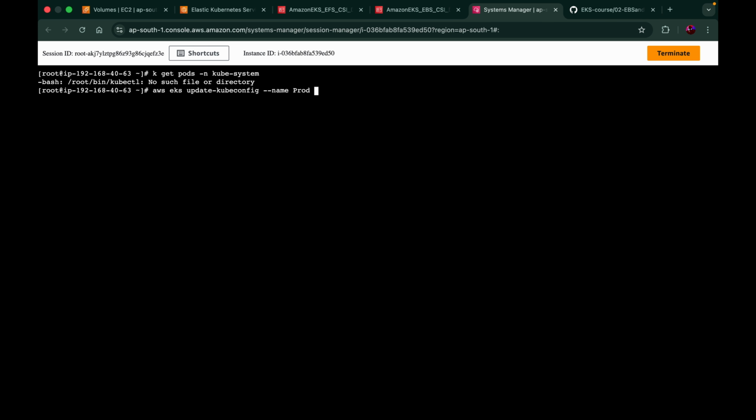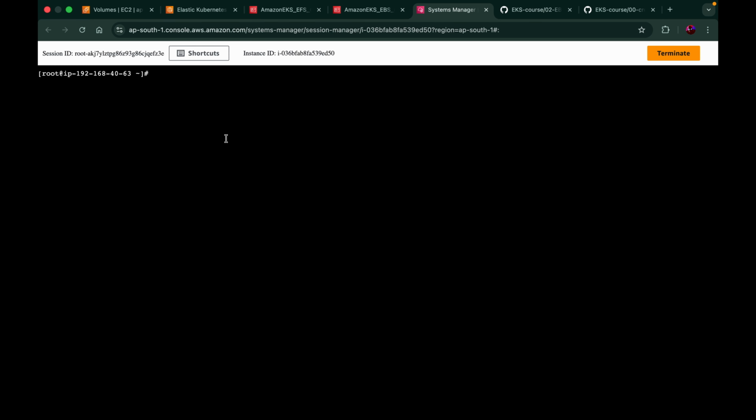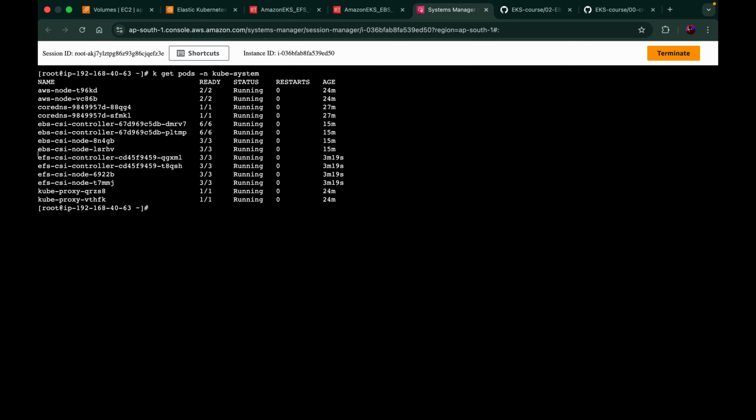Name of the cluster is going to be prod, and region is going to be ap-south-1. Okay, so the context is updated. I'll run the command again, kubectl get pods in the kube-system namespace, and you will see EFS CSI controller pods running here. Okay, let's move to the next part.